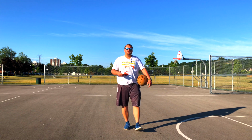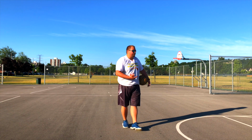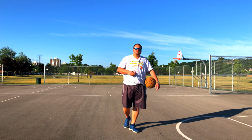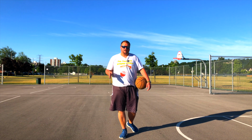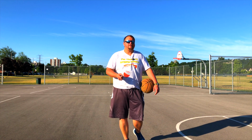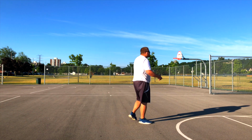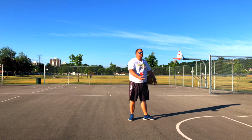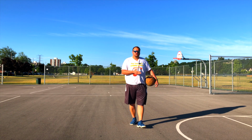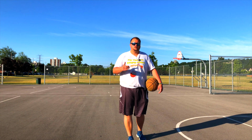Now, if you can hit an open 3-point shot, this is a shot where there's nobody else around, at 60% or better, you're even more valuable on top of that. The reason for that is when you're open, you need to hit that shot. You're not rushing your shot. You're not trying to do some step back or whatever to hit that shot. You should be able to hit it 60% of the time if you're looking to go to a deep or high level.